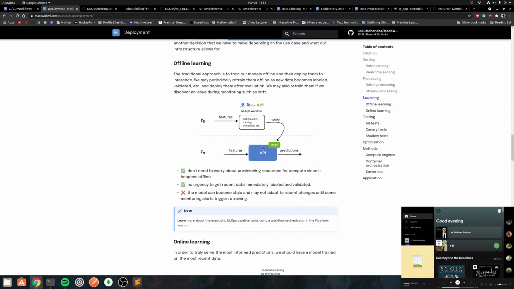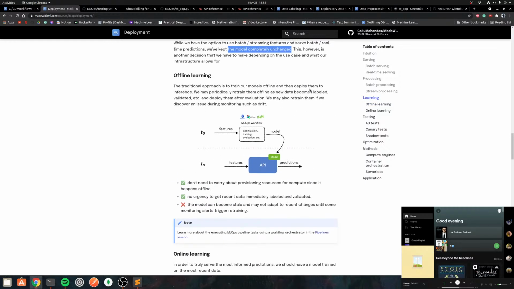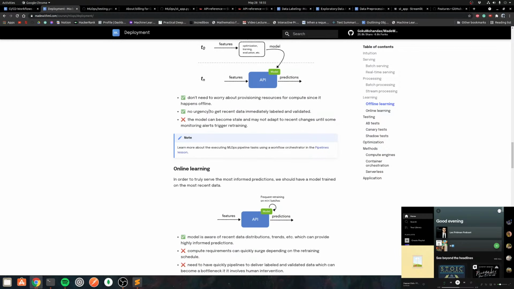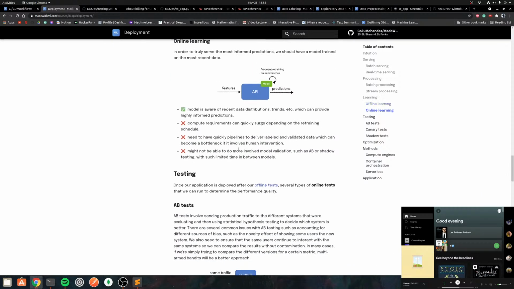And then we can do offline learning or online learning. So offline learning, we train it, and then after evaluation, we deploy it. No urgency. Whereas online happens frequently, when the API is called, I'm assuming.